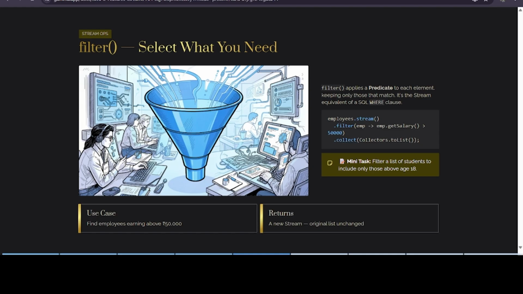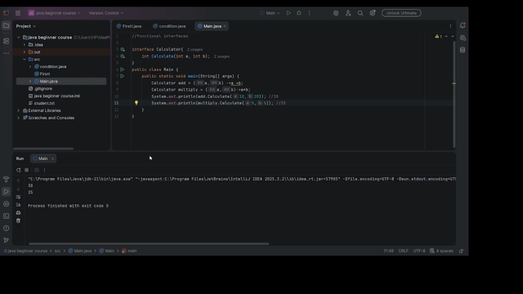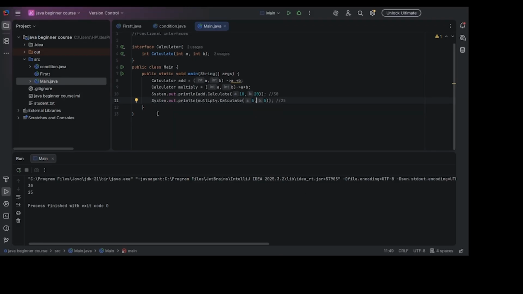The filtering process is just a condition: only the elements that satisfy the condition will be selected. Now we are going to write the filtration code. I will show it in a practical way so that you are familiar with it.